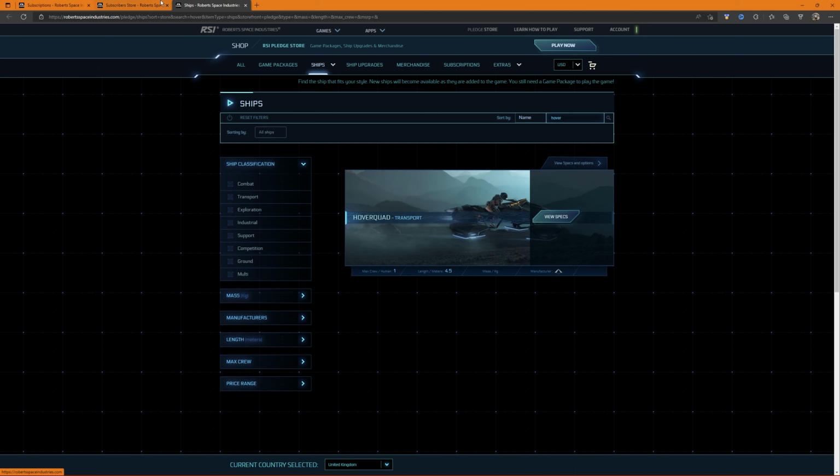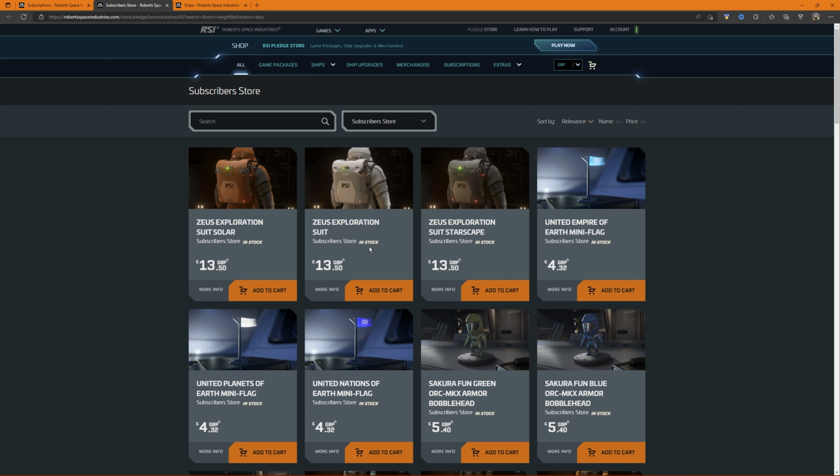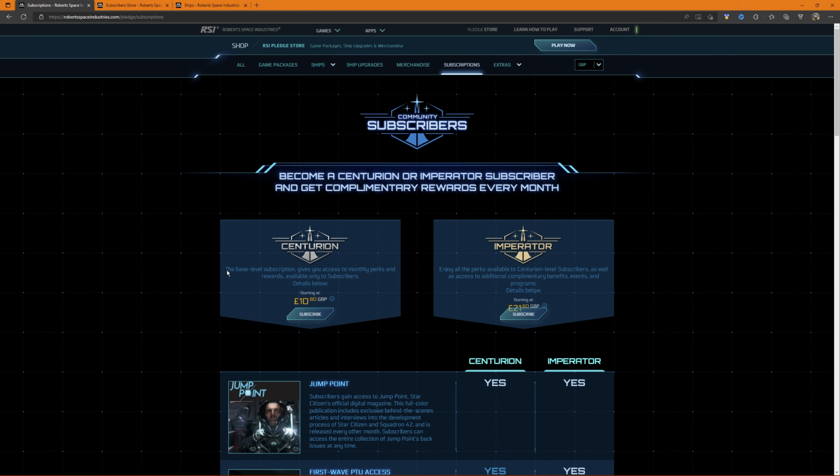So yeah, you get access to a ship. It's nice. Sometimes you might get a good ship. Sometimes you might get something you've already got or you're not really keen on. I was a bit disappointed when this one came out because I probably wouldn't have used it as much. But you get to keep it for a month, and then obviously you get something different. So that's basically the packages we've got.